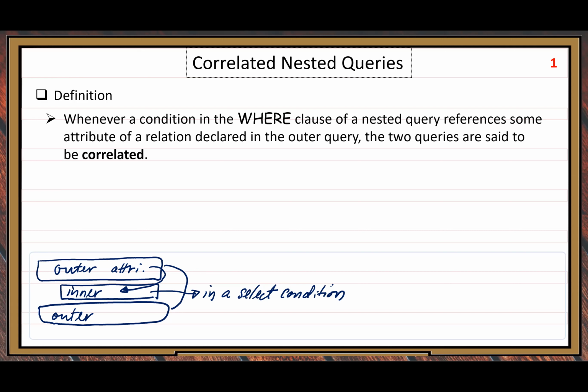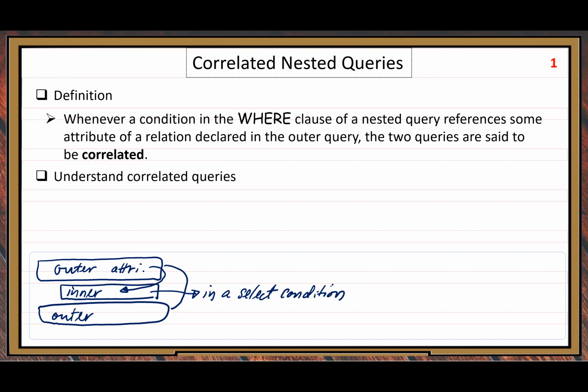You really need to understand that correlation part well. That makes the understanding a little harder. But many complex queries have this structure, so we have to get used to it.